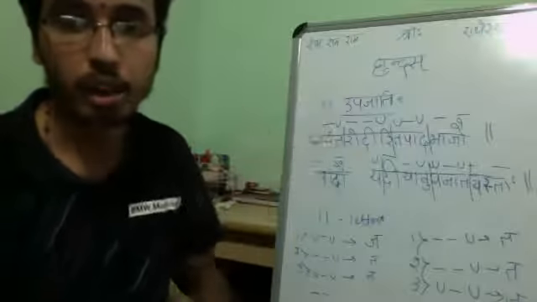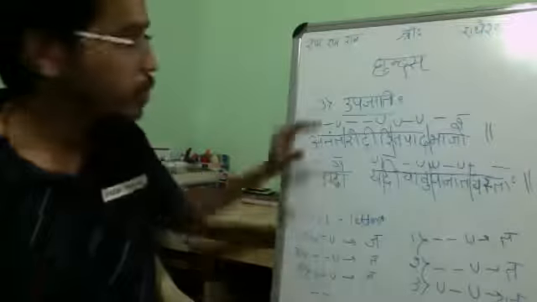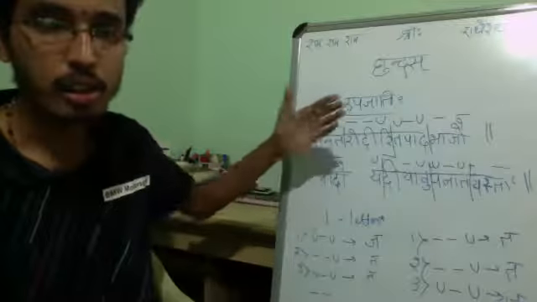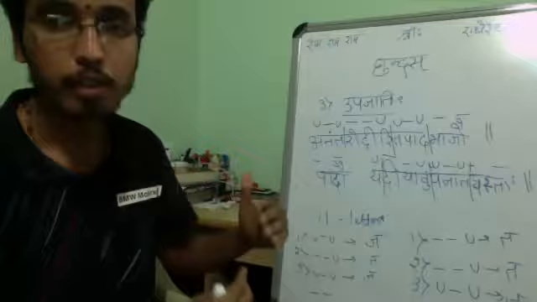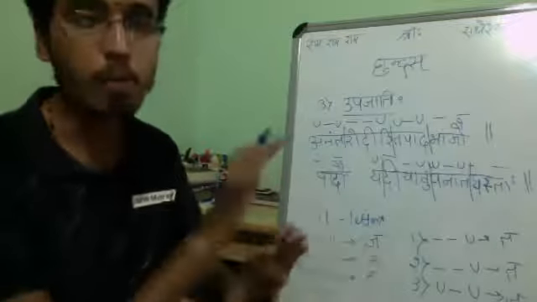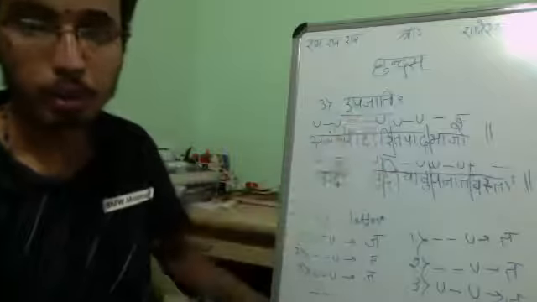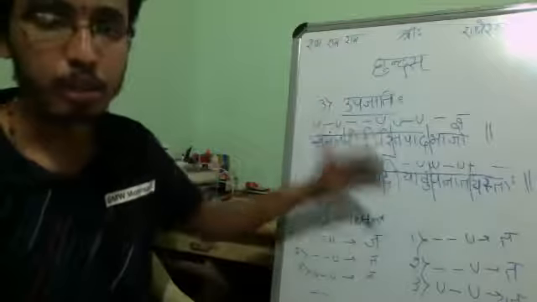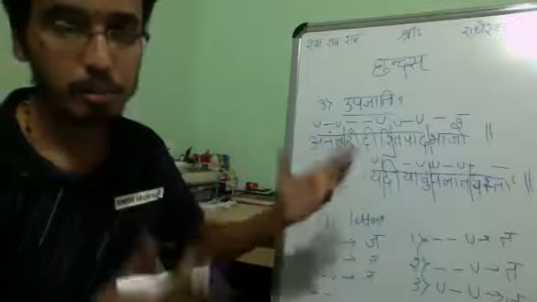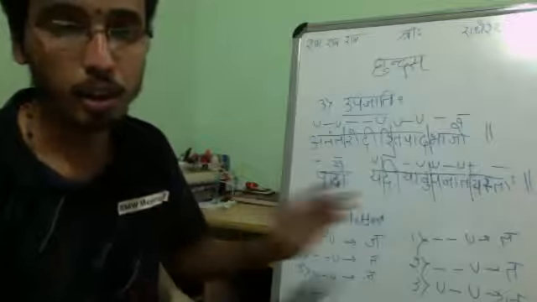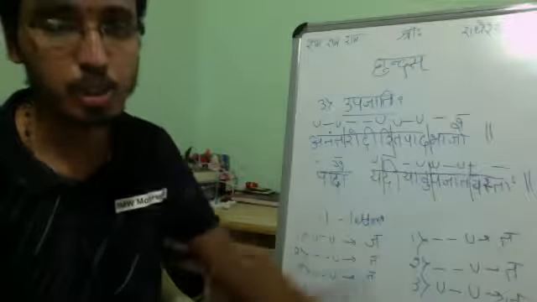But as one of the students discussed, if Upajathi also includes the non-consecutive case. As I told you, 1 and 3 should be same, 2 and 4 should be same. If Upajathi also includes any such combination of Indravajra and Upendravajra in any order, 1, 2, 3, 4 as similar, or 1, 3, 2, 4 as we have seen here, then I'll have to go through and see if that also comes under Upajathi or it's a separate subsection of Upajathi.